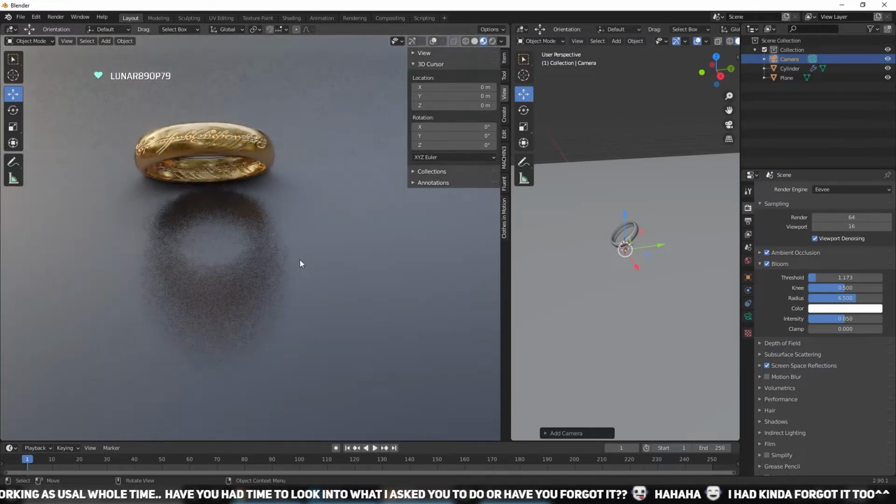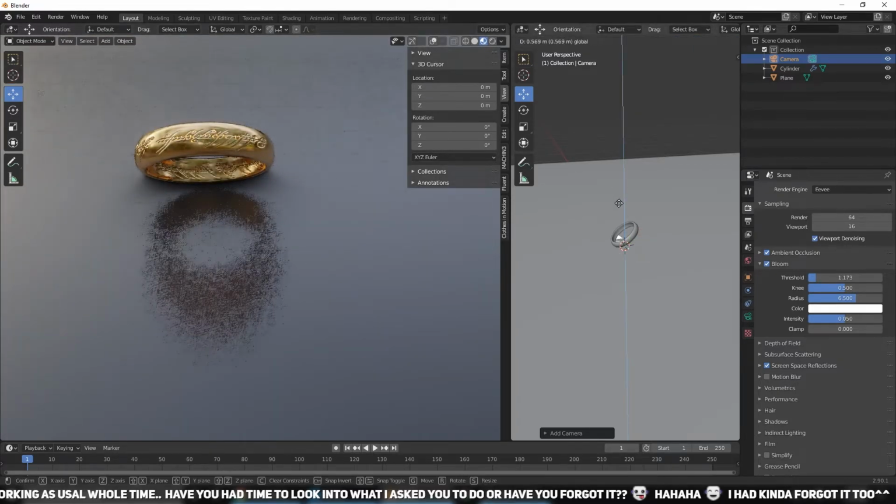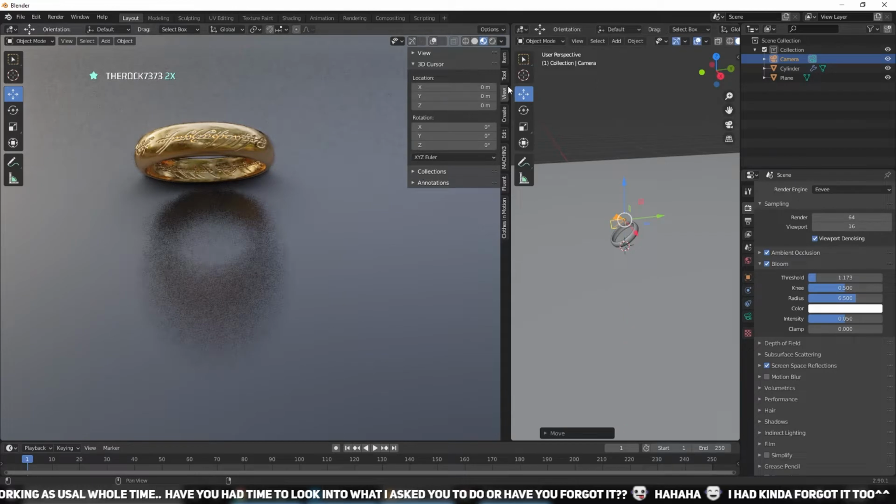Can I move this camera around? Or no? How do you lock the camera? There was a way to lock the camera to view, or also lock the view to the camera? I don't know. I thought it was view, but maybe I'm wrong.